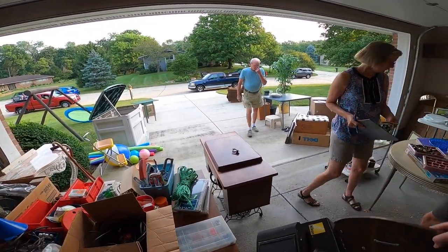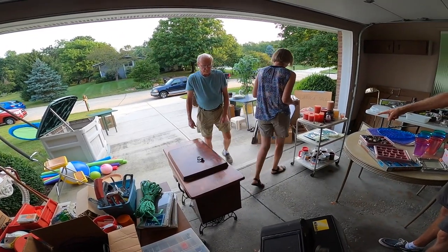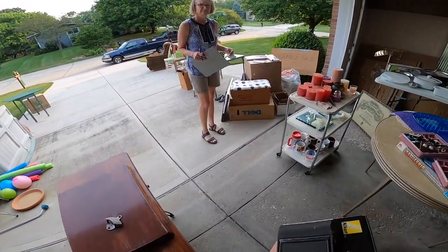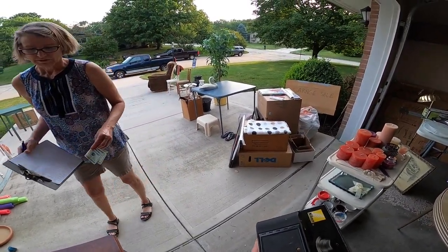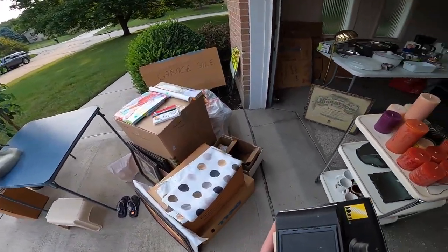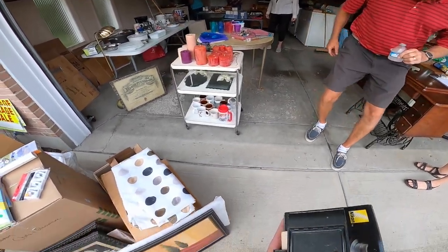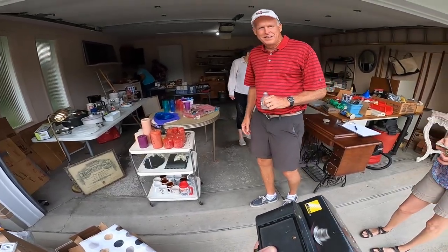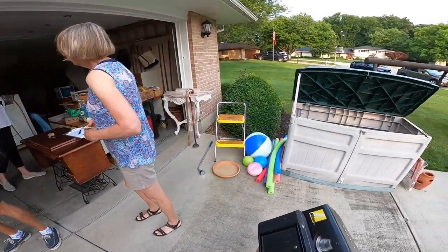Oh, how much is your cart behind you? The cart itself? Yeah. 10 bucks? Yeah, 10 bucks. I will take it. Everything on it for a hundred. I don't think I need everything with it, but I definitely will take the cart. I'll load this stuff up and come back. Okay, we'll put this other stuff on this other table. Thank you.